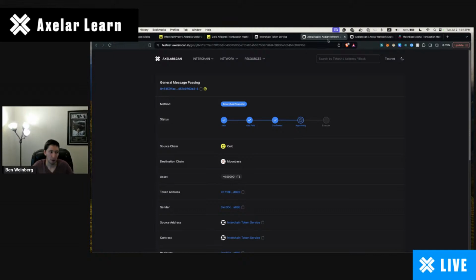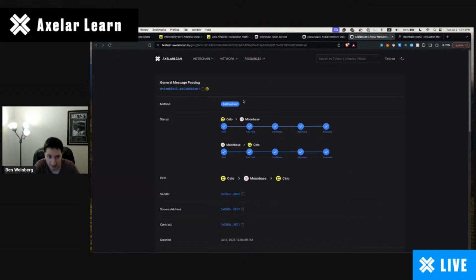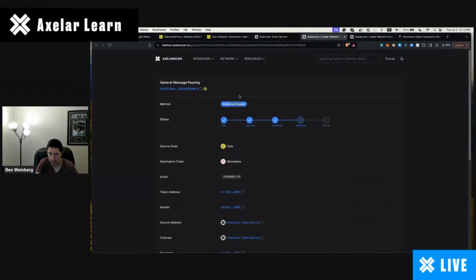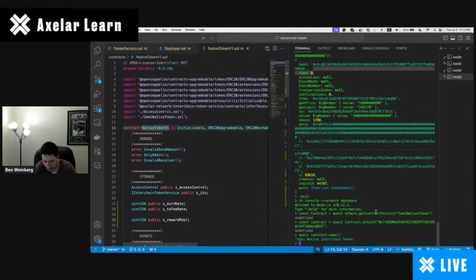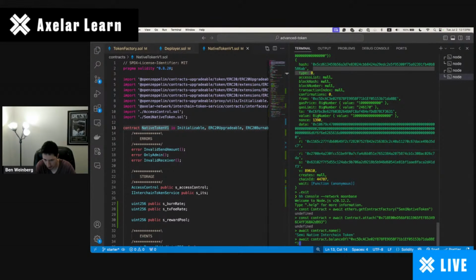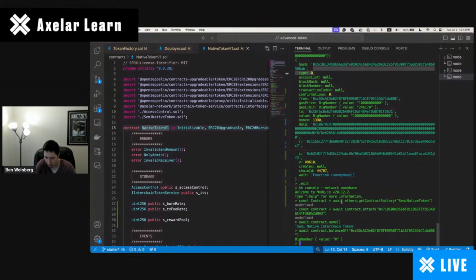And hopefully momentarily, we should see our interchain transfer. Notice this is different than call contract, the one we had here when we were just sending the plain GMP message. AxelarScan can pick up a unique interchain transfer. Sometimes AxelarScan can index it behind. Let's see if it's there. Okay, still 0, so the tokens have not arrived yet.